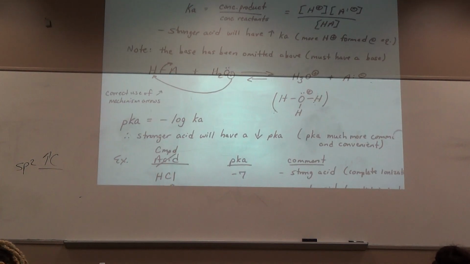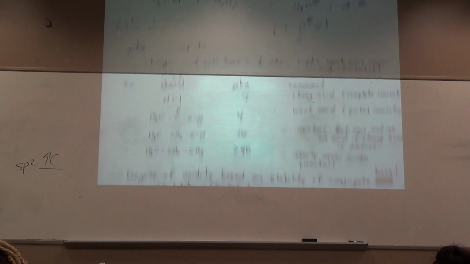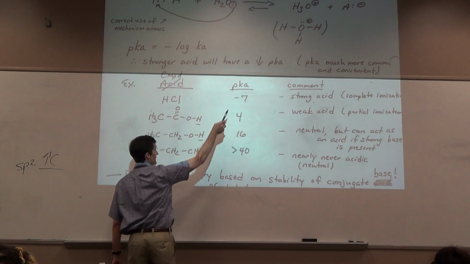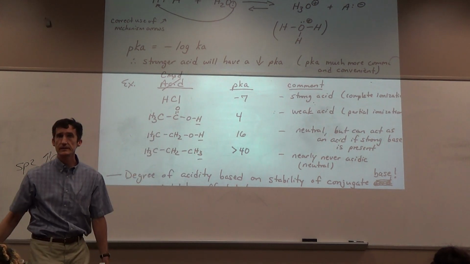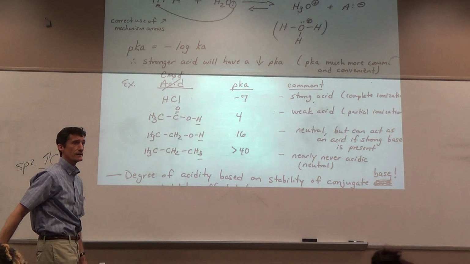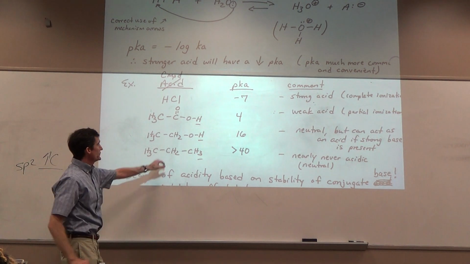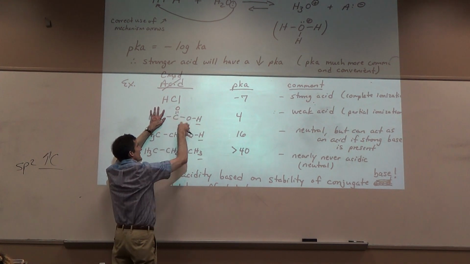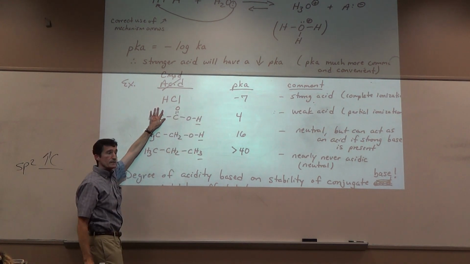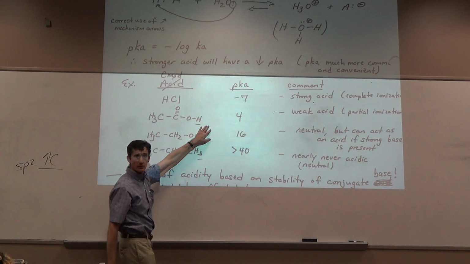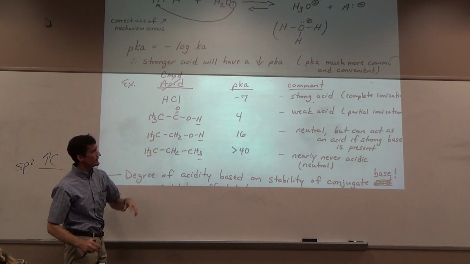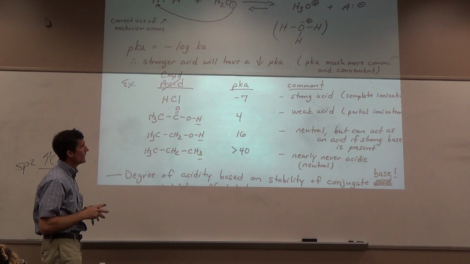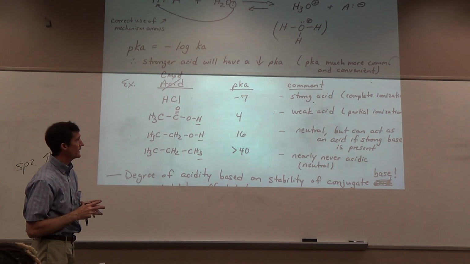Okay, pKa, we usually use pKa's, you know all that. We need to get familiar with pKa's of various acids. HCl is a strong acid, pKa like -7, -8, -10, something very, very low pKa. Acetic acid. Well, forget about the methyl. What is that? Carboxylic acid. pKa of about 4 to 5 or so, with acetic acid being an example. Acetic acid is considered a weak acid. Put it in water, it only partially ionizes.